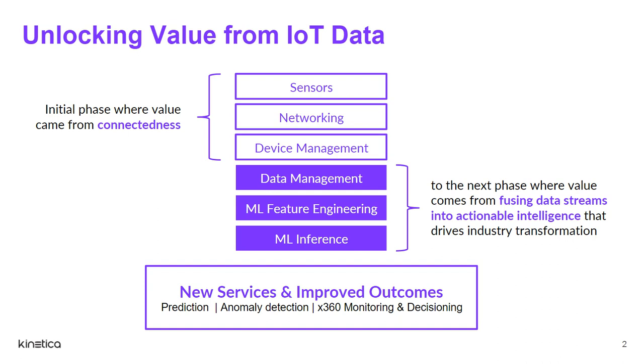As we all know, IoT has come a long way, right? We're no longer talking about just connectivity analytics, red and green light. We're talking about being able to do analytics with context, be able to do ML feature engineering and inference, and deliver on prediction, prescription, anomaly detection, and common operating picture capabilities in a way that is rapid, in a way that you can do without having a huge lift. That's really becoming the challenge now.